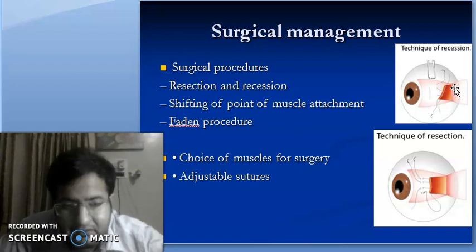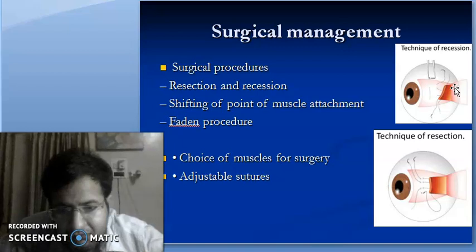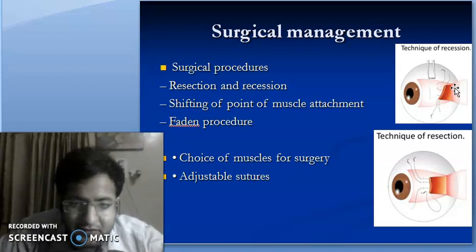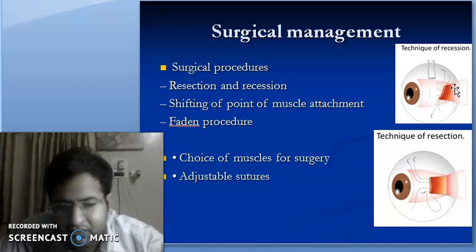So this is the basics of the strabismus, clinical basics of the strabismus. Rest you can study from the book. And all the doubts are welcome. With this, the strabismus will also be completed. This topic of strabismus will also be completed, and hope to see you during the exam time. Okay.